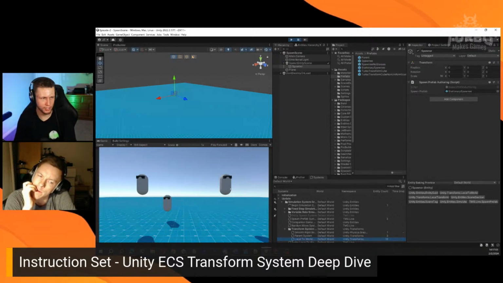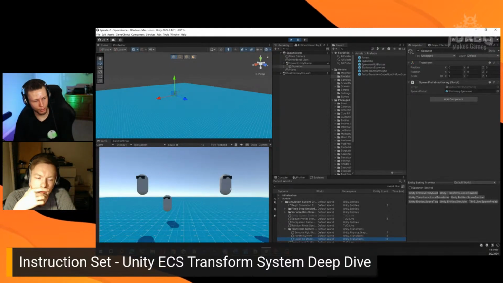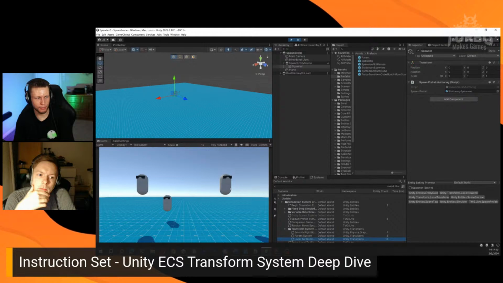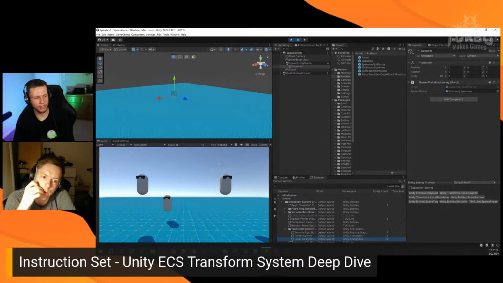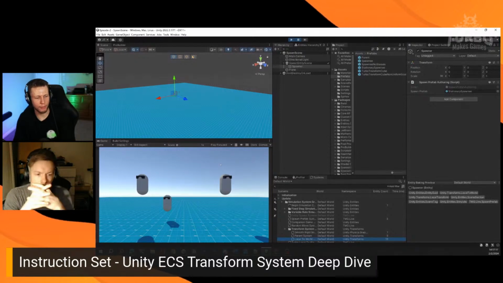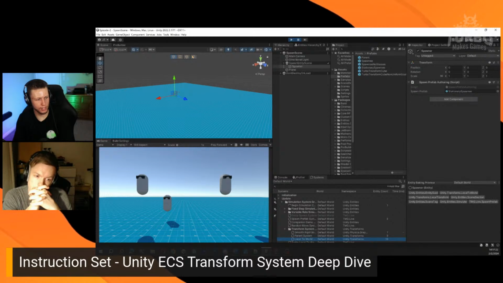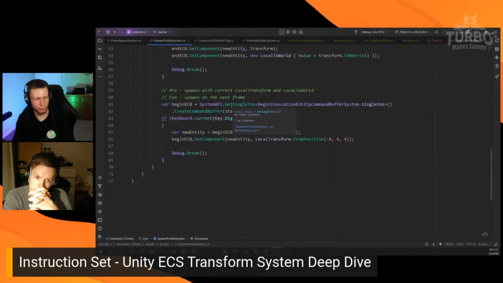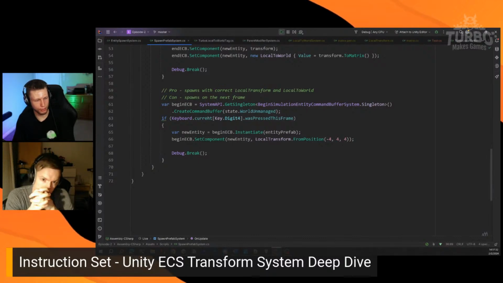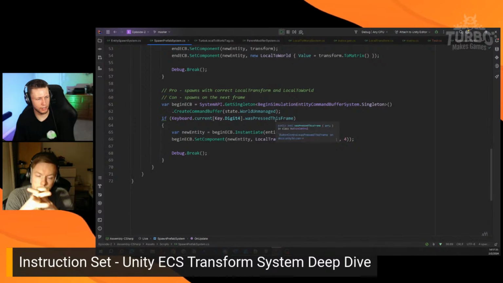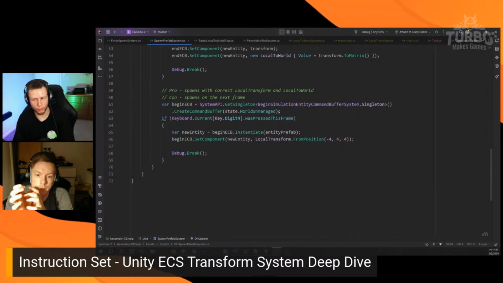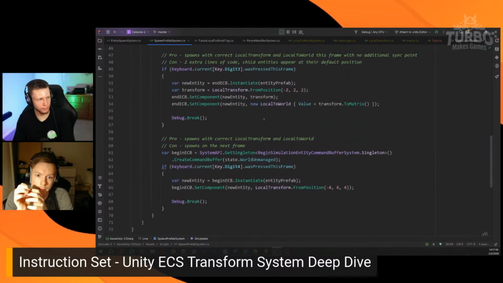The reason for this is that, at the end of the current frame, that entity hasn't been instantiated yet, so it doesn't even exist. However, it does get instantiated early on in the frame before that transform system runs, so the first time that we actually see it on the screen, it's in the correct place. So that's often a pretty good compromise, because it uses the existing synchronization points, but we just have that one frame delay, which is often not that big of a deal.